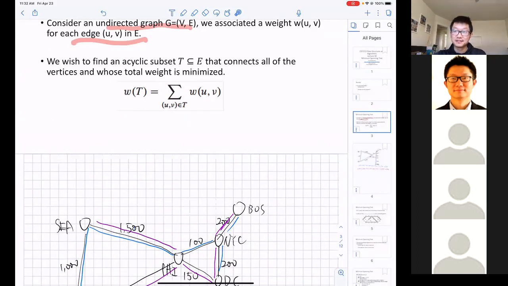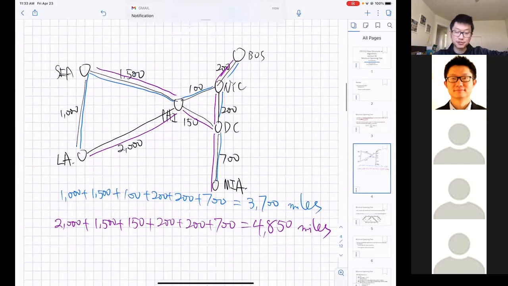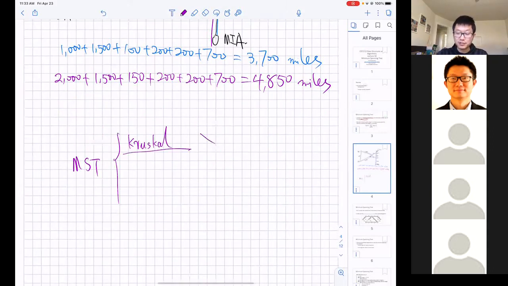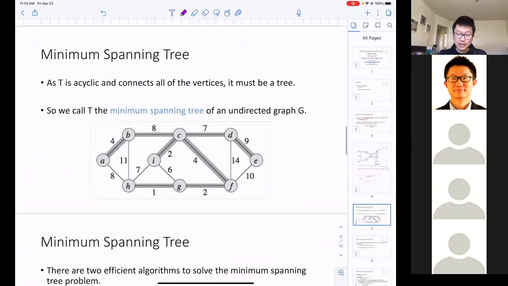Yeah, it does. Okay. So any questions about the definition of the problem? Okay. If no problem, then I'm going to proceed. So we got the minimum spanning tree problem, and to solve this problem, there are two algorithms. The first one is called Kruskal, and we're going to ignore it because it's not that efficient and not so practical at all. Instead, we're going to learn an algorithm named Prim's. This is our focus today, so let me jump to that.